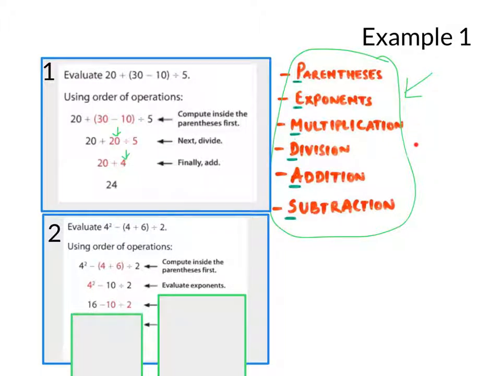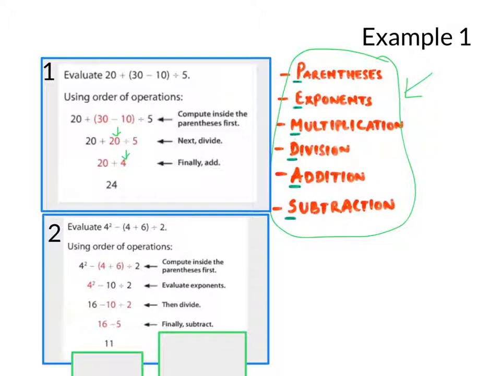We've got multiplication and division over here. We have division, so we're going to do that one. Boom. Then divide. We know that 10 divided by 2 is 5, just like that. We're going to move on, then keep going down the line. Addition, subtraction, and that's all we have left, so we know we do that. Subtract. 16 minus 5 is 11. Good job.